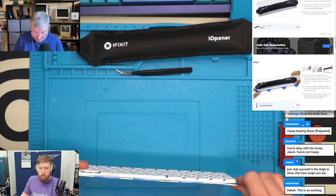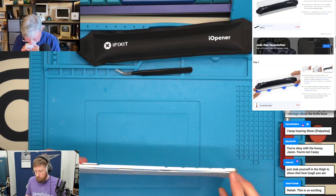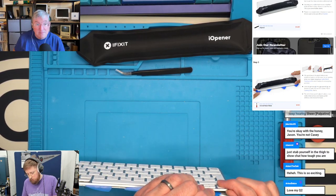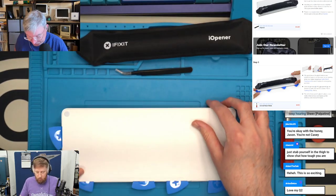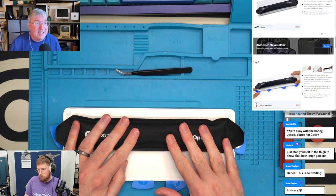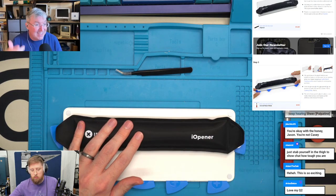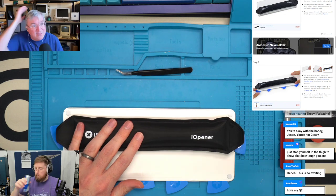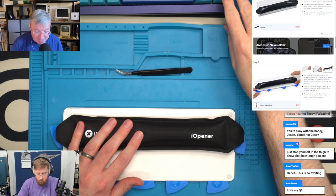So Keychron learned a lot, and they've done, I think, a pretty good job of addressing a lot of the typical issues. I think I need to put more heat on this. The chirps are pretty rare, and it's when I hit a key not quite square, usually a weird key like the any key. So it's not that big a deal. If it really was bugging me, I would probably sand those keys a little bit.